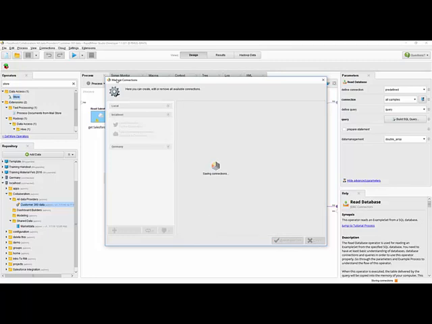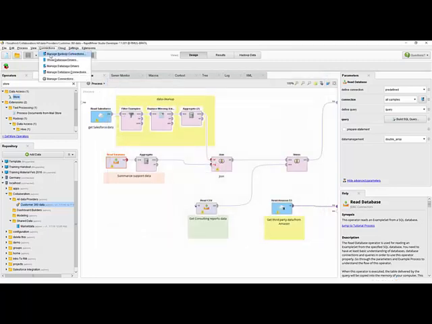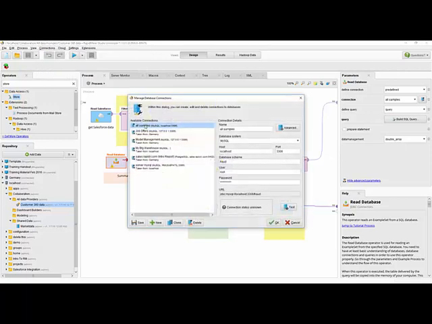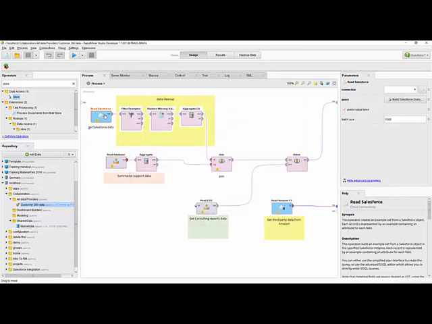The same exists for our database connections. I could go ahead and look at connections that are available locally as well as connections that are coming from other servers. By doing this, we are allowing central admins to define usernames and passwords, and not having to share them across our user base. All of these operators that rely on different connections then have the ability to pick one of those predefined connections to work with.